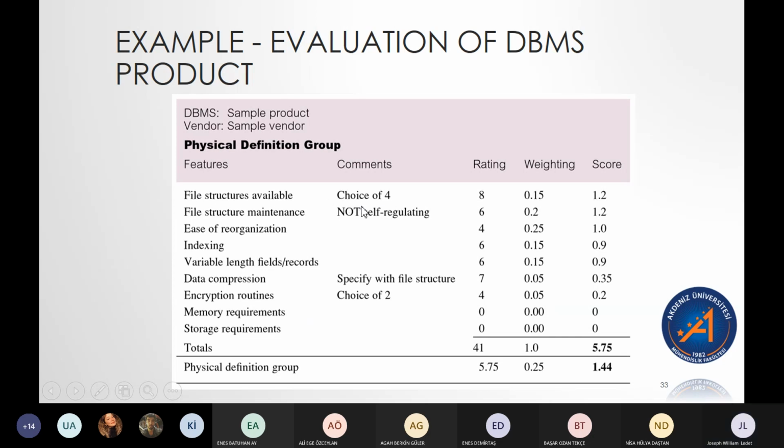Right. Some comments of why it is, whatever, but we're going to give it a rating, and we're going to say, you know, this is high, this is really good, this is not so good, this is really bad, right? But the weighting part would be, okay, how important is that to us? Because you may have one DBMS that does something really good, but it's not really important to us that it does that. You might have another DBMS that does whatever it is poorly, like does not provide it really at all, but it's not really important to us.